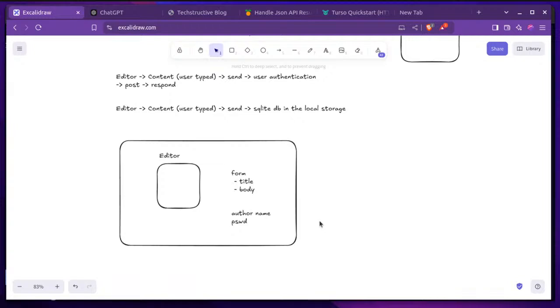Okay, and what else? So the editor will be an HTML file. Then let's say we just completed the authentication. We save the post in the database, and the database now has the new post in it.